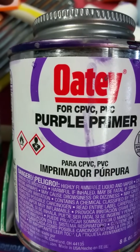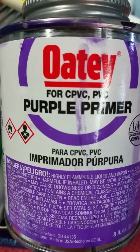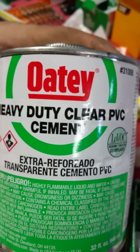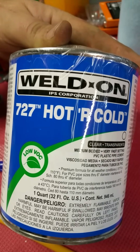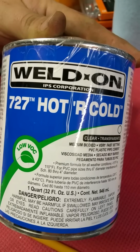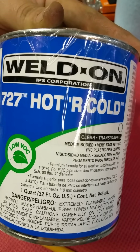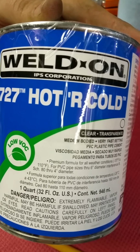We are going to be using the purple primer to go with the glue on our PVC, and this is the glue that we're using. We do have an alternate way that you can glue without primer, and I'll show you that in 1 minute. We have also had good success using this glue without primer, and it gives a good strong hold without any purple residue. We aren't using it right now because we're using up our other stuff and we're used to priming before we glue.